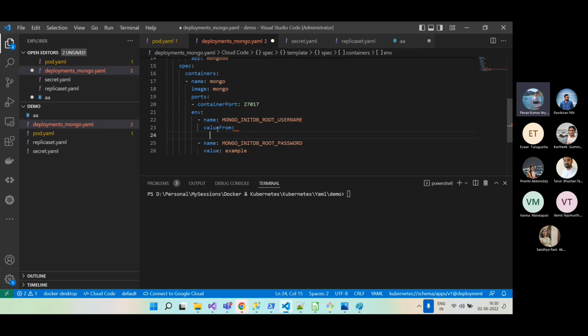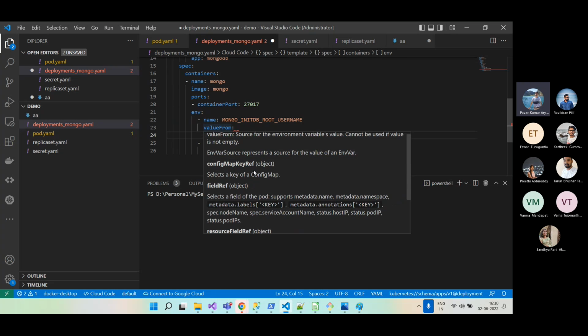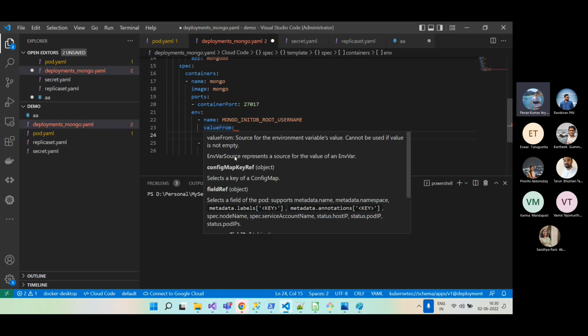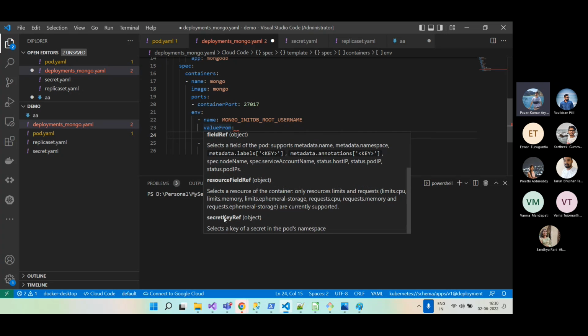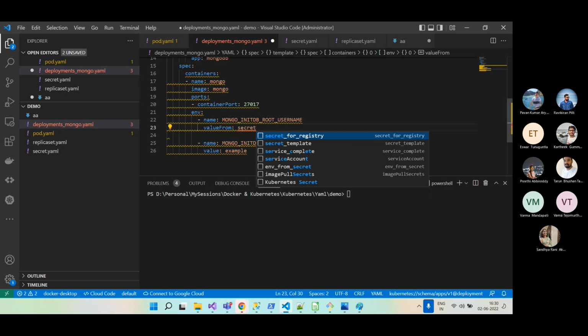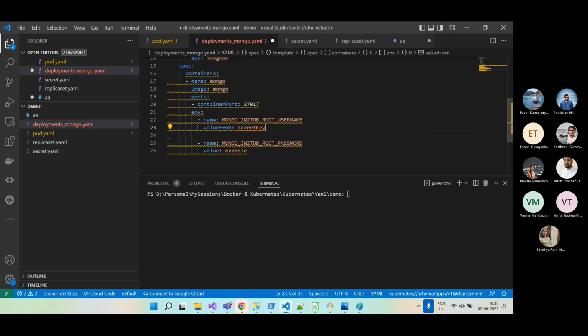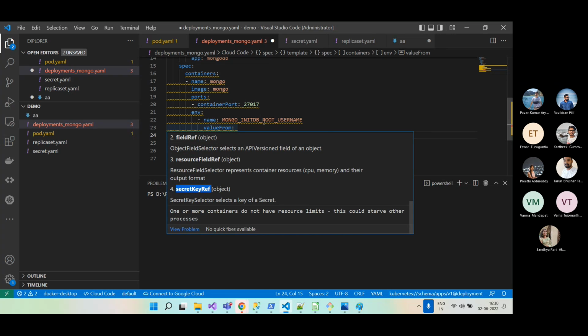So I just wanted to refer to secrets here. For valueFrom, it supports the following types: configMapKeyRef, fieldRef, resourceFieldRef, and secretKeyRef. Since we are using this secret file, we should make use of secretKeyRef.